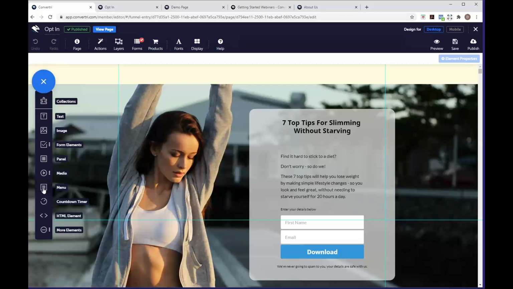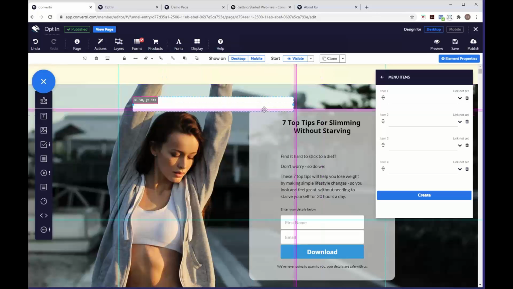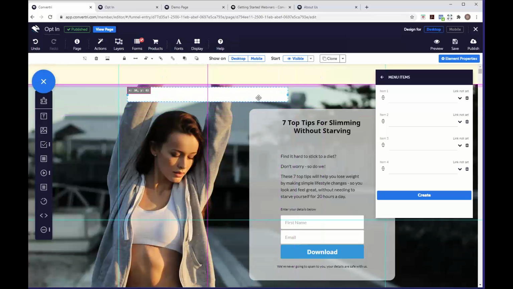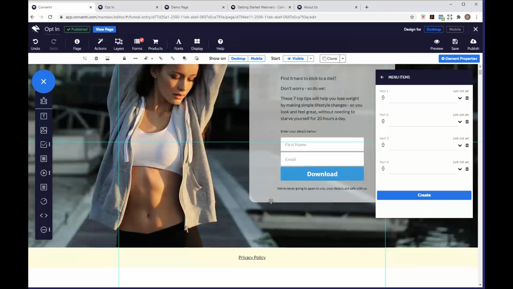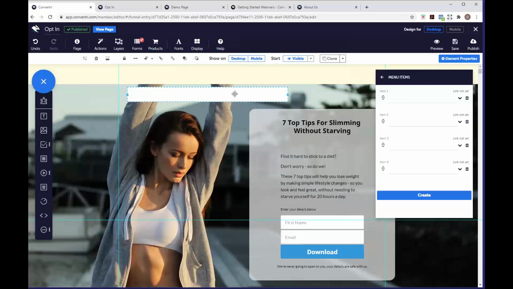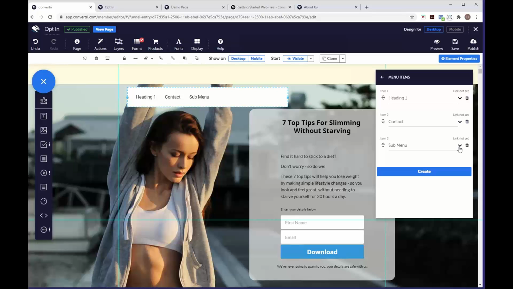So in the elements tray, you can see here we've got this menu feature, and it gives you a great choice of options. You don't have to have it set to other links. You can have it set to images or items on your page. So you can see here you've got your items. So these are basically going to be your headings. So let's say you had heading 1, and then we wanted this one to be a link to a contact page, and this one we just wanted to be like a sub menu, which basically gives you another menu. So it's a drop down within the menu basically.